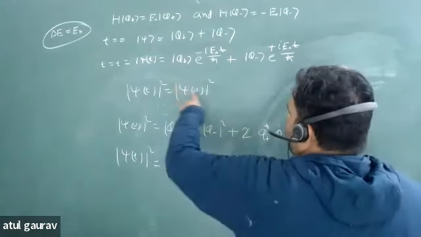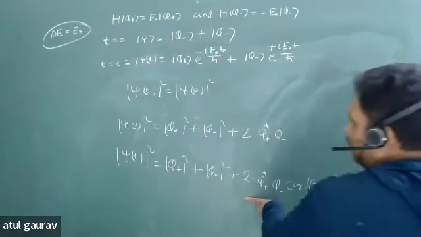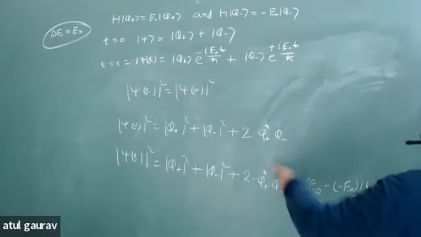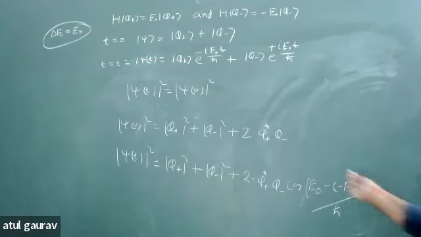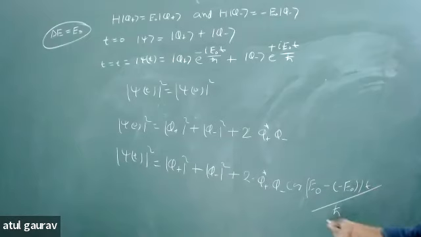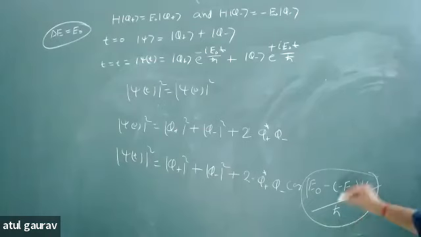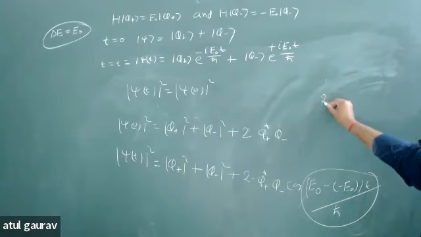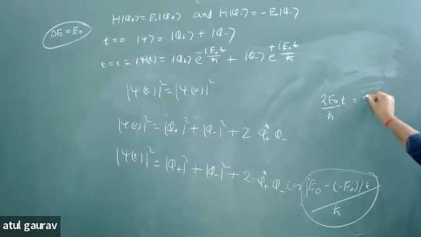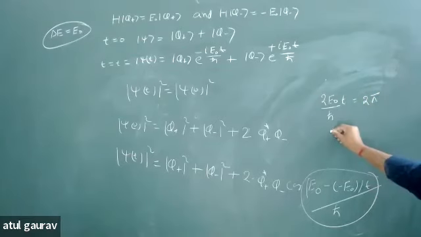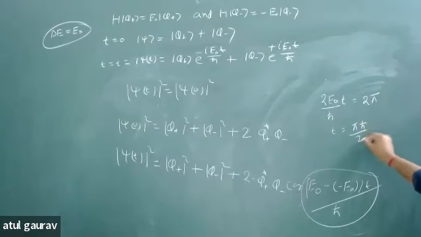So what is your question? After what time is mod psi t square equal to mod psi 0 square? I mean this is equivalent to this one. When is this going to be equivalent to this one? When the cos term is going to be either 0 or 2 pi, isn't it? So this phase part must be a multiple of 2 pi, isn't it? Yes, sir. So what you will get? 2 E naught upon h cut into t is equal to 2 pi, and t is equal to pi h cut upon 2.